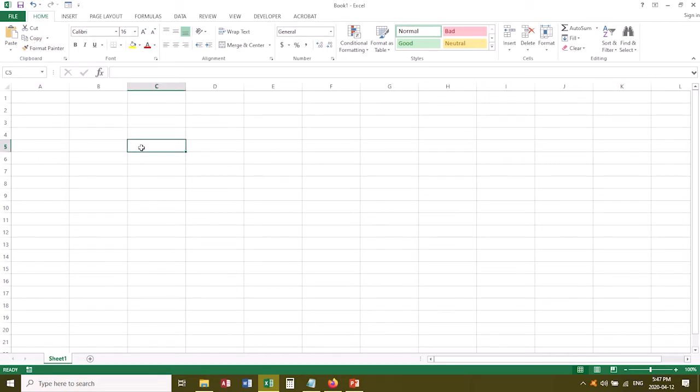Now if I click into a cell and type some formula and hit enter, then Excel just displays the answer for me here. If you want to remind yourself what you typed in here, up here at the top there's something called a formula bar, and we see the formula actually typed here. And if I want to, I can click into the formula bar and make changes. So I can, for example, correct this to a different equation. And I hit enter, and it now gives me the corrected answer.